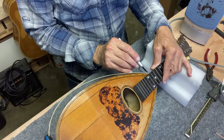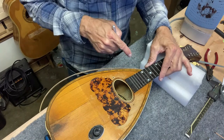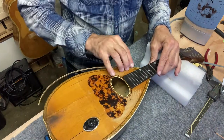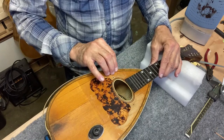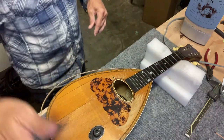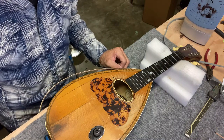I don't think the binding goes under the, it might though. It might go under, and I'm just going to leave it right there. Just going to leave it attached. Maybe I'll just tape it in place while I'm trying to remove the back and the other side. Okay, I'm going to get started on that. I'll be back when I show you something interesting.